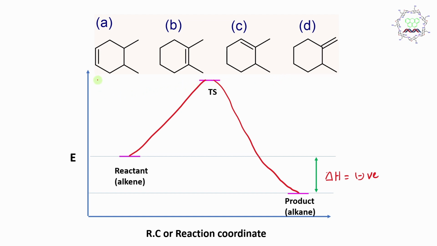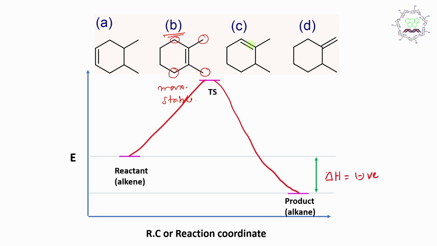Now here you need to understand one rule. More substituted alkene is more stable, less substituted alkene is less stable. Second thing, if you have the same number of substitutions, in that case exocyclic double bonds are less stable compared to endocyclic for a ring compound. Now if you look at option B, this alkene is maximum substituted. Look at this, the double bond is attached with 4 carbon atoms, so maximum substitution. So you can say this is maximum stable.